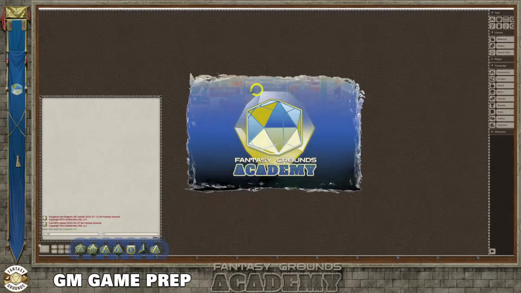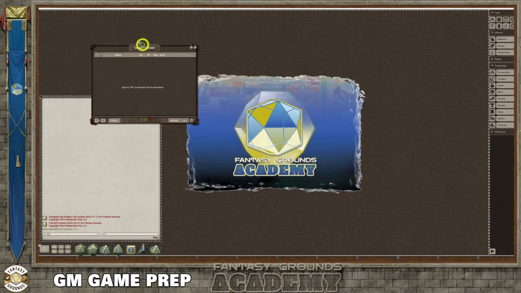But essentially, this is the launch screen that I have already gone through. I put this decal in the background just for the branding, but I went ahead and changed my dice color already, so that's something I've already dealt with. I also started moving the windows around, and that's one of the things that's probably going to drive you nuts when you first start using Fantasy Grounds. So I'm going to start taking these windows and placing them where I want them to go.